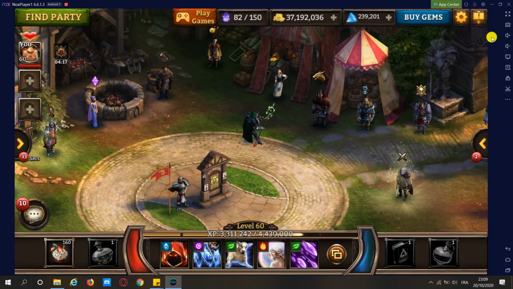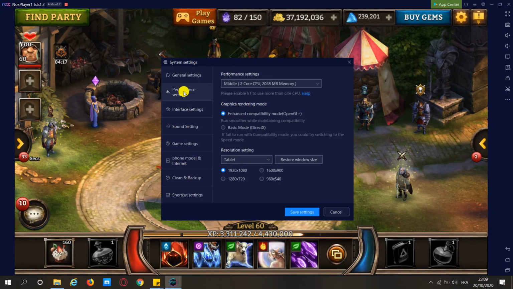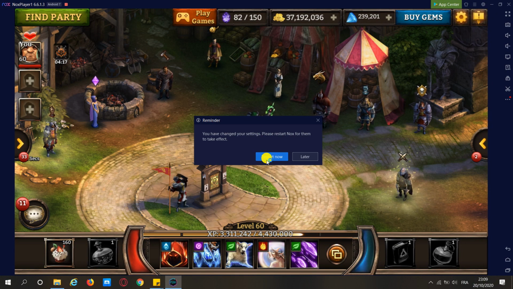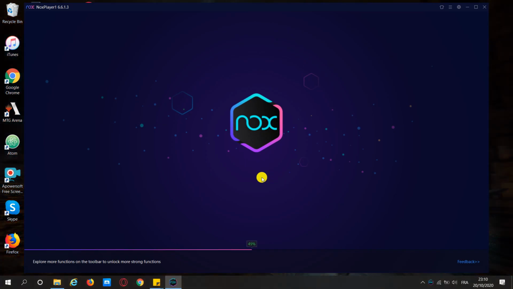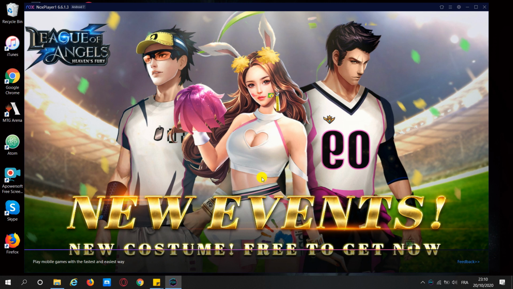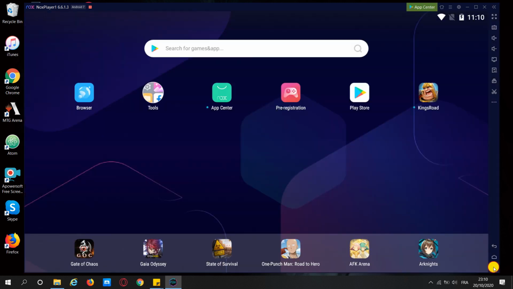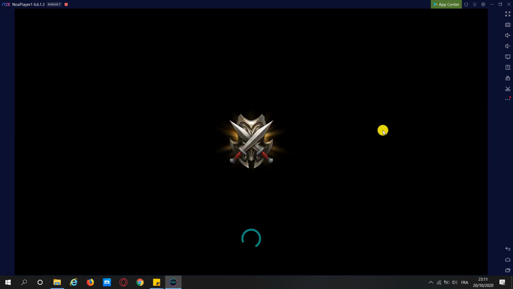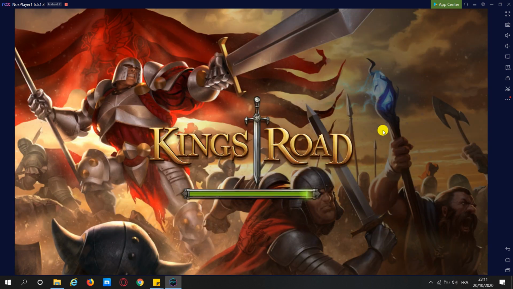One thing you can do when you get this emulator up and running is optimize the settings. I'm not really going to go through the specifics of how to optimize most effectively. It depends what you want to do, whether you want to go for highest performance or lower performance where it taxes your PC less. If you want to be doing this while running other things, or you have a lower end PC, you can optimize however you like for whatever experience you want. If you want to know how best to optimize, there's lots of useful stuff online which you can search for. I'm not going to go through it here. I changed the screen resolution, which, to be honest, I'm not really sure makes any difference.